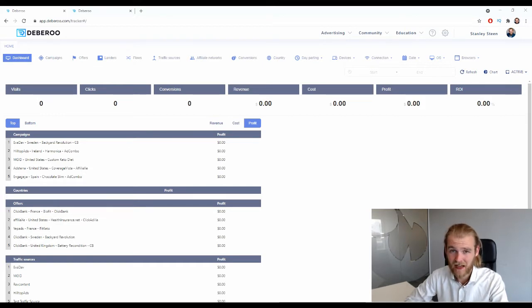So, to test your landing pages and to see which landing page works the best, you might want to split test your landing pages. If you split test your landing page, you basically distribute the traffic to different landing pages, usually equally, but you can also distribute it differently. And then you have data on both those landing pages, and you can easily see which one performs better, which is the goal, right? And then if we know which one performs better, we continue with that one, we leave the other one behind, and perhaps we do another split test, all right?